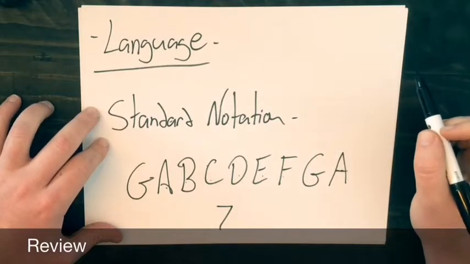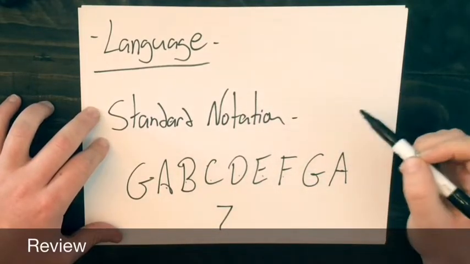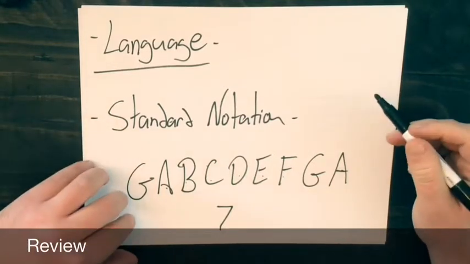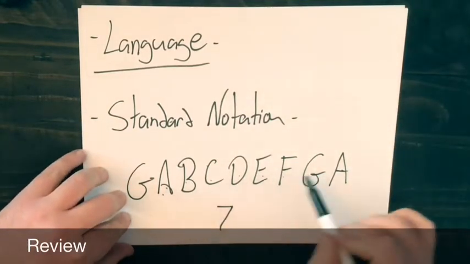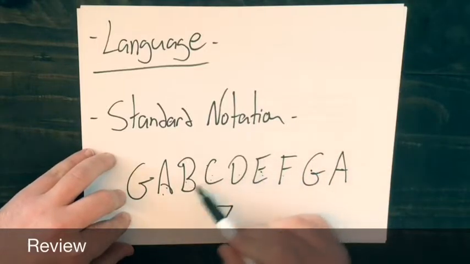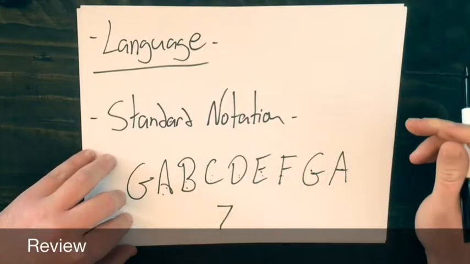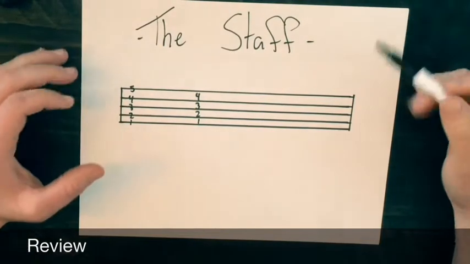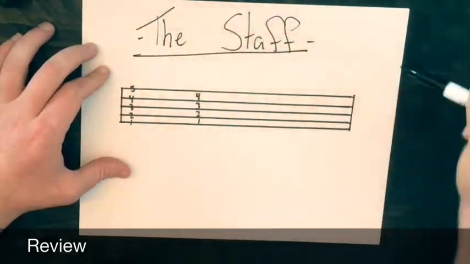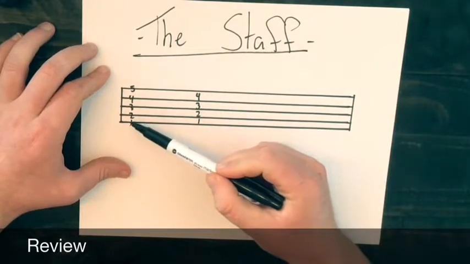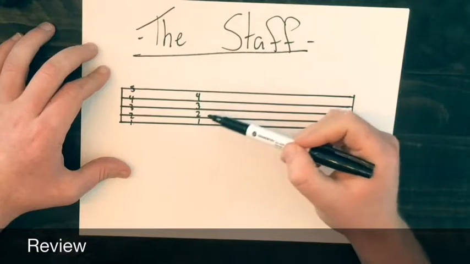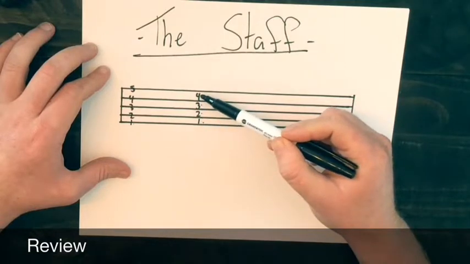And again, these letters can move in a lot of different directions, and you can manipulate them to be in essentially any order you want them to be in. So it doesn't always have to go A to G. It could go C, E, B, F, D, so on and so forth. Next, music is written on a staff. A staff consists of 5 lines, 1, 2, 3, 4, and 5, and 4 spaces, 1, 2, 3, 4.